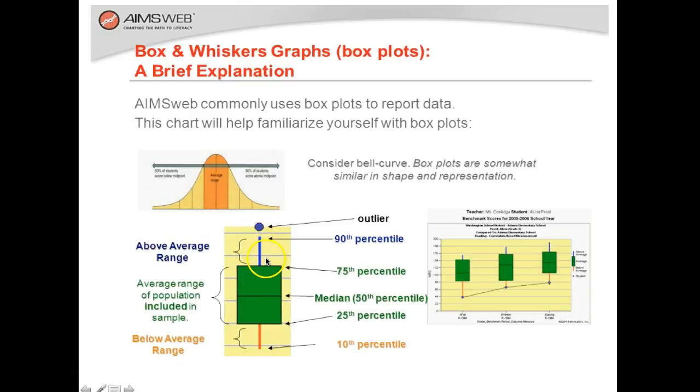If they fall up here on this graph, most of you have done math and you know a box and whisker graph. This student is an outlier, way beyond the 90th percentile. But these are the above average, these are the average, and these are the below average. But this is your standard error of measurement. This is where people can kind of fall in the range. So if you look at this tiny graph here, you can see how the student is improving. This was fall, winter, and spring testing, and so they are showing improvement. And actually the standard error of measurement is the length of the whisker to the average here. And the longer the length of the whisker, the bigger the standard error of measurement.